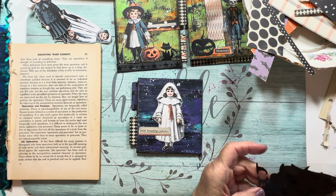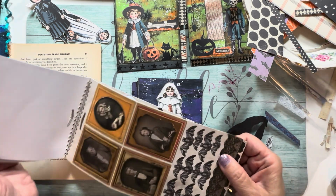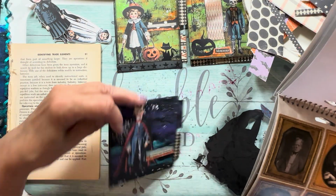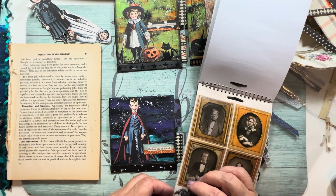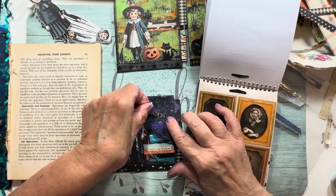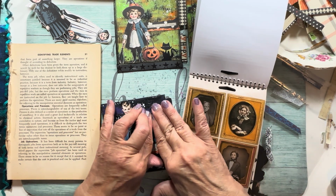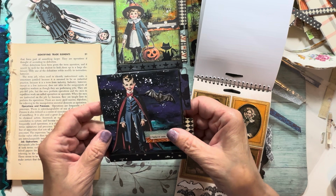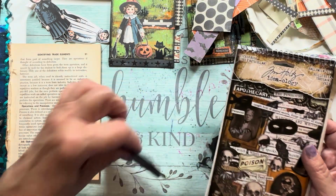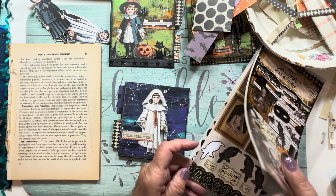We can always put a cat by her too. What else do I have? This has the bat. Oh, I could use one of those bats. These are lighter. Let's see what they look like. I can always go over it. Oh, yeah. Let me try one of these. I didn't even realize I had this. Oh, that would show up better, wouldn't it? Okay, I'm going to glue. I'm just sticking them on right over there. That looks good. Kind of covers the other one up. Okay, see? I don't even realize what I have in my stuff here. I have so much Halloween stuff. I have to just kind of go through it and say, oh, that's what I have.